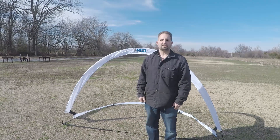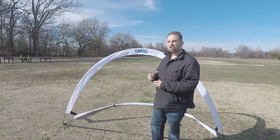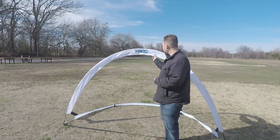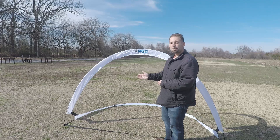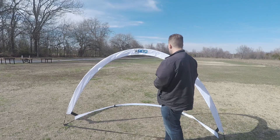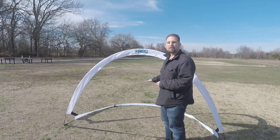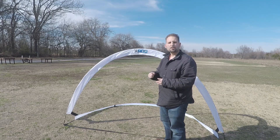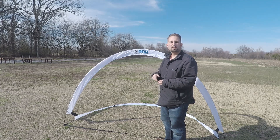What's up guys, ViperFV here, and today I have the ultra cheap racing gates from Race Day Quads. They're made out of nylon and they also have tent poles that go from here to there and also on the bottom to give it some stability. It also comes with some plastic anchors for the ground and also has the metal ones as well, so you can choose which ones you want to use.